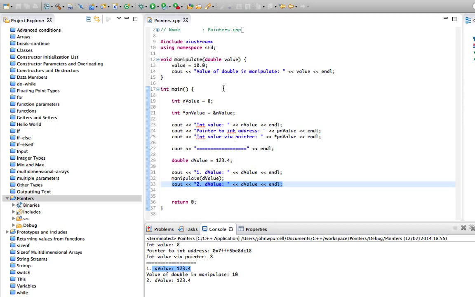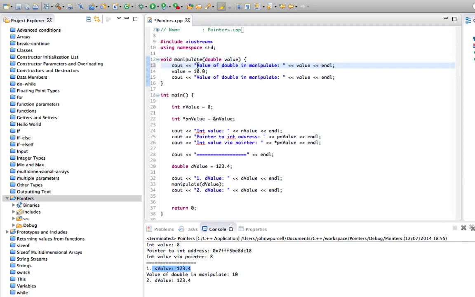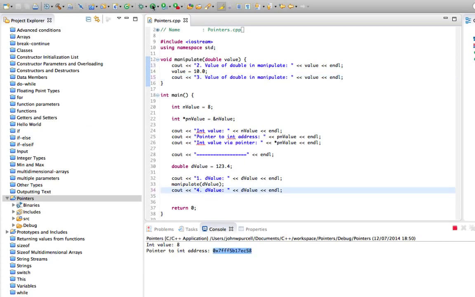In manipulate, we change it to 10 and then output it. Maybe we can make this a little bit clearer by putting another cout in here. Let's say here 2, 3, and then I'll make this 4. Let's run this.